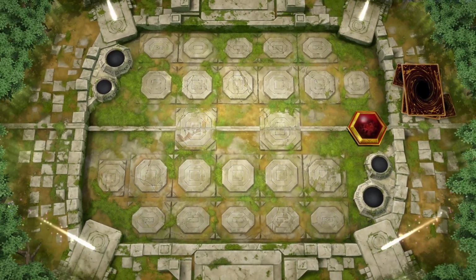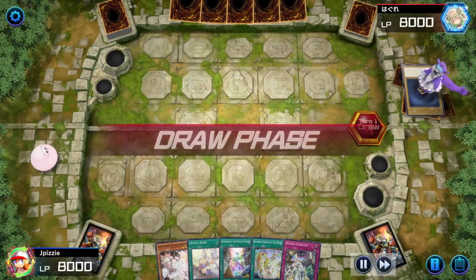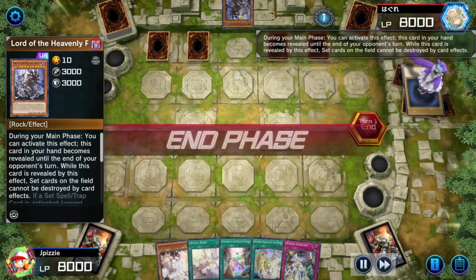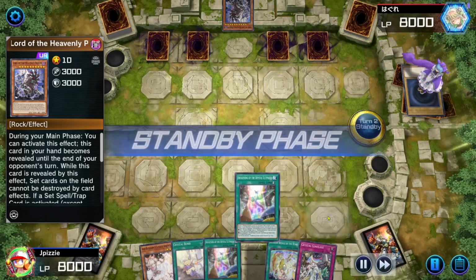Alright, so for the most part, you guys have only seen me control my opponents. So let's see how it goes up against another control deck who's going to try to control me as well. He's going to set 4, activate Heavenly Lord of Heavenly Prisons, and pass turn, right?